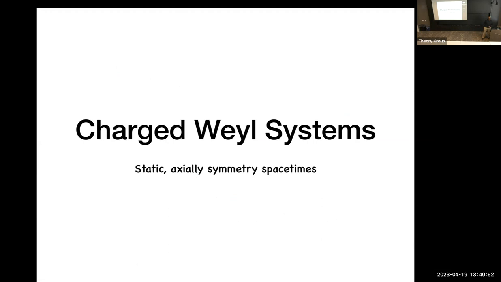Why are you saying that you want to find solutions with no horizon? I want to find a localized solution sitting there that is not a black hole, that doesn't have a horizon, which you can think of as a state of the gravitational theory. A horizon is a black hole, and a black hole we usually think of as an ensemble of many things. And are there any bounds on how big you can make them, given that you have an S1? Good. I will explain as we go in the talk.